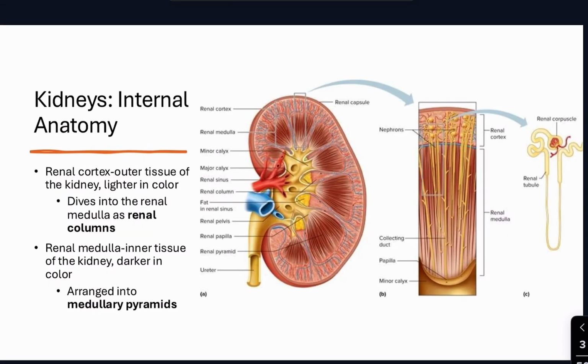So it's going to allow toxins, metabolic wastes, too many excessive ions, right, to leave the body in the urine, and then it is going to pull back any of the substances it really needs by returning them to the blood. And that's going to happen via the nephron. The nephron is the main functional unit of the kidney. We're going to look more closely into that in a little bit.